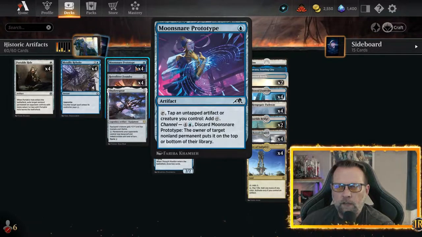We've also got Moonsnare Prototype in here. It's a 1 blue artifact that you can drop. Of course, you can tap an untapped artifact or a creature you control and add 1 colorless if you tap Prototype. Or you can use it for its channel ability, which is for 5, discard Moonsnare Prototype, and the owner of the target non-land permanent puts it on the top or the bottom of their library. And you're going to see this actually showcased in one match really heavily. Came in really clutch for us.